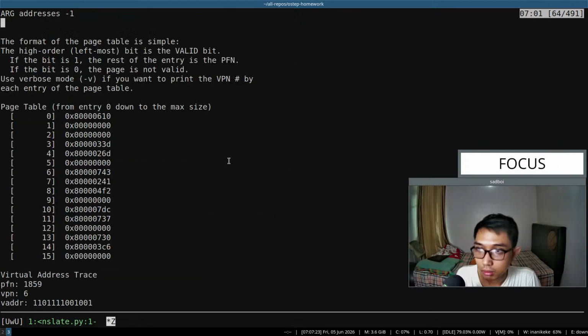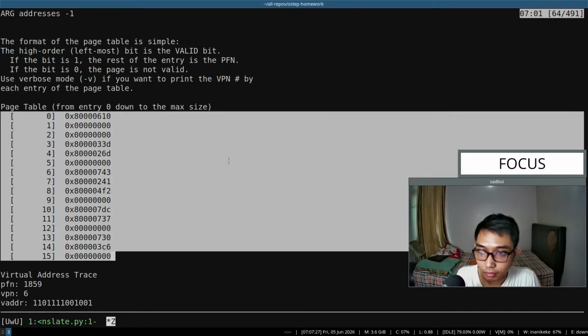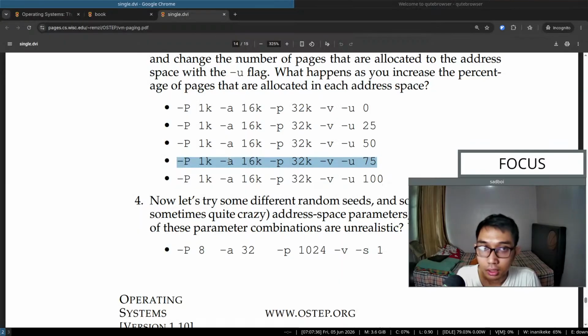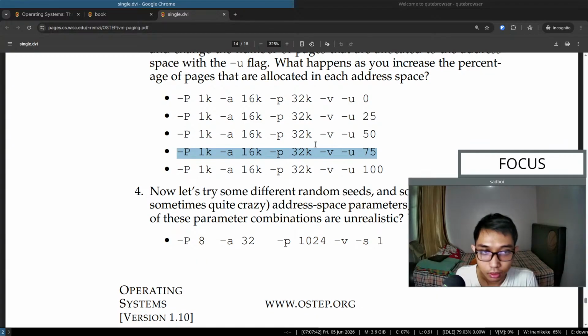In this case we have 16 pages, right? So 50% of this, I assume, is used. And let's continue this one using this configuration in the next session.